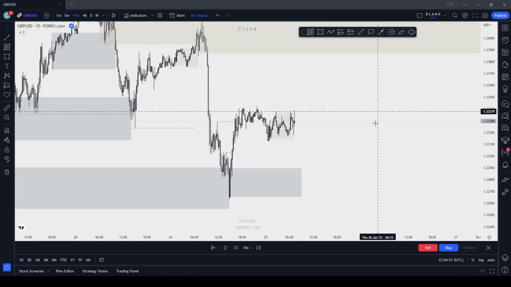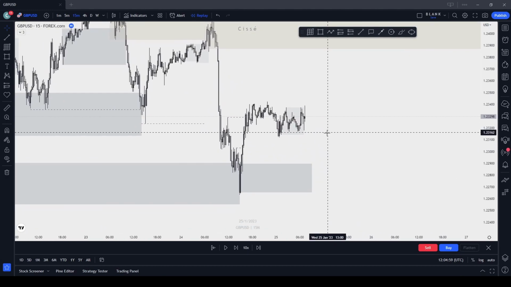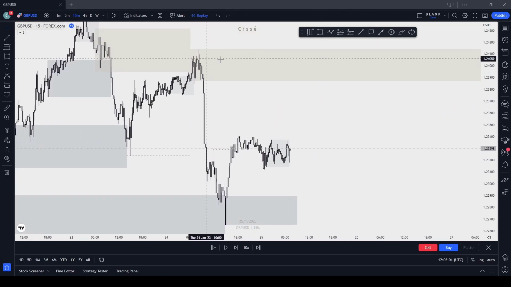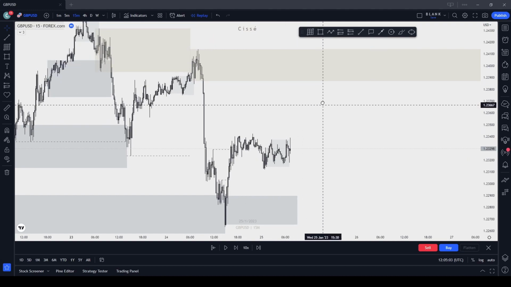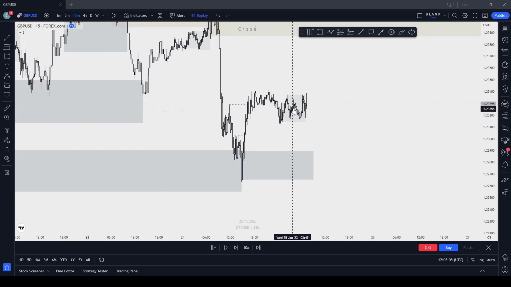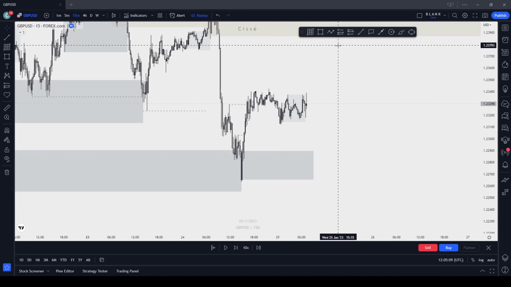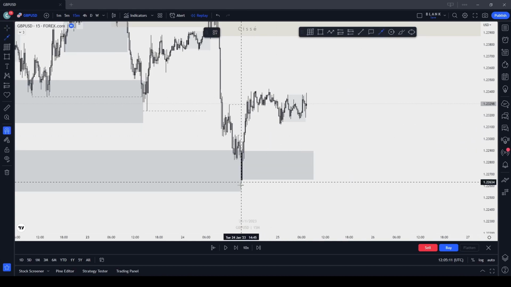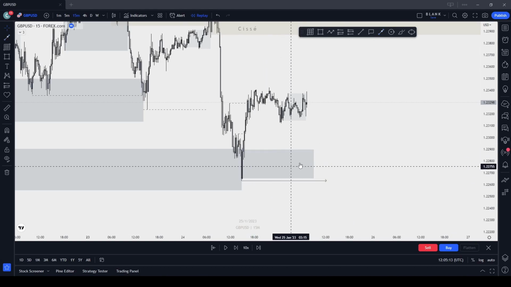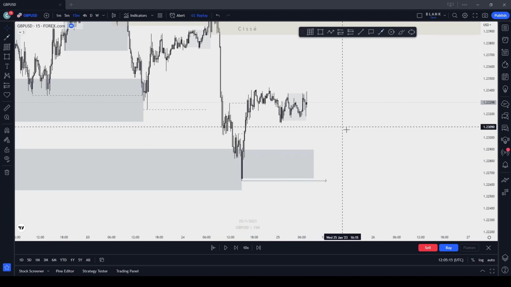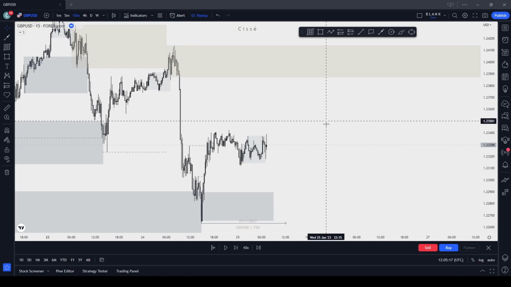So what I saw happening was one of 3 things. We were either going to continue to the upside to come into this supply zone up here to then sell, or we're going to come back down into the 15-minute demand zone where we could look to buy from, or it was going to sweep this original tap of this 4-hour demand zone, where we could sweep it and then look to buy back up into this supply zone here.